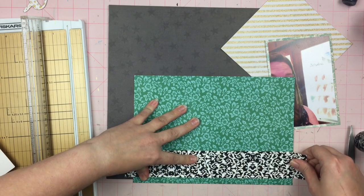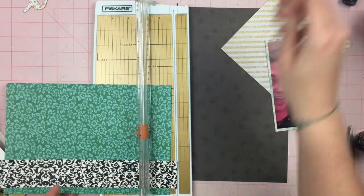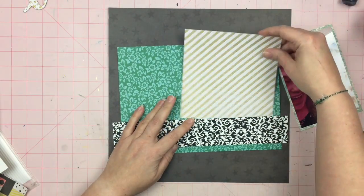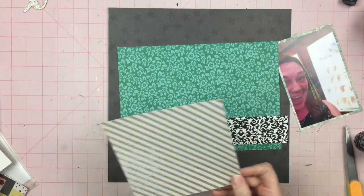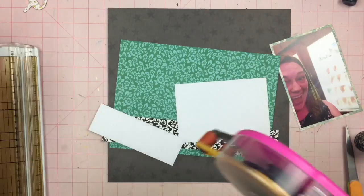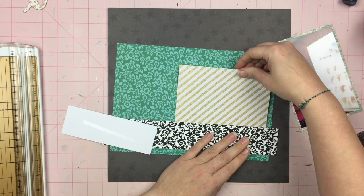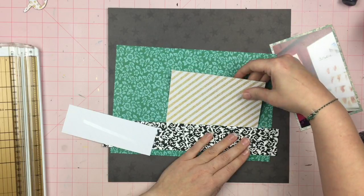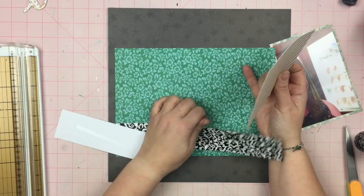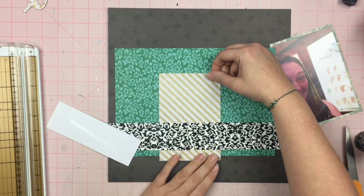Just have to straighten that up because it obviously was not straight. And then again, I'm trimming off just a little bit. Now this is also from the Carousel paper pad, and this is a glitter treated paper. So I go ahead and figure out where that's going to go. And lifting it up and placing it down.